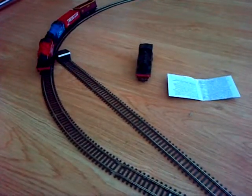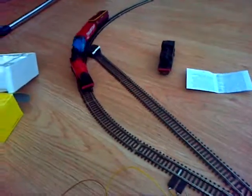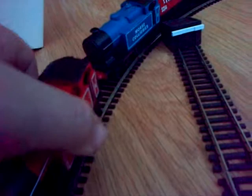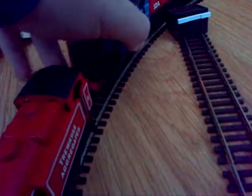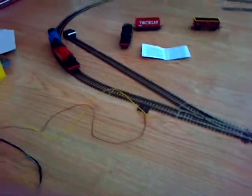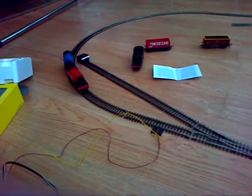Just wait for it to come back. Hold on. Blimey, so slight derailment there. Have a look at the logo. What I'm going to do is I'm going to take the trucks off. These two to run together. So I'm gonna go take it backwards.